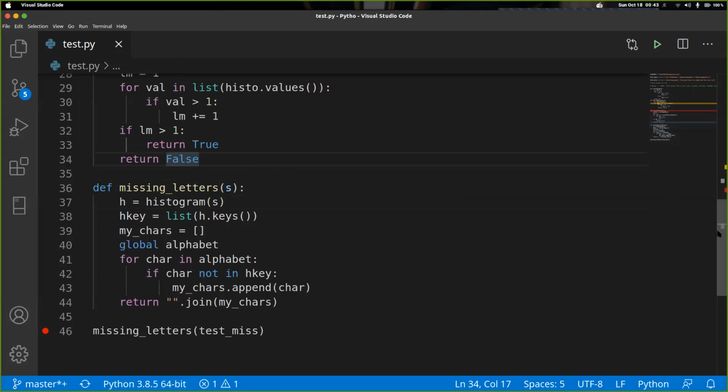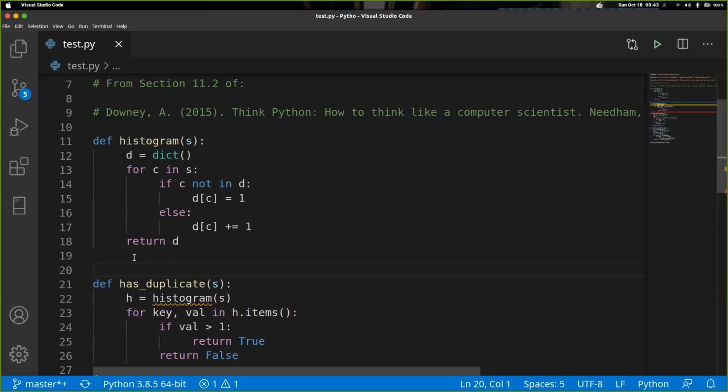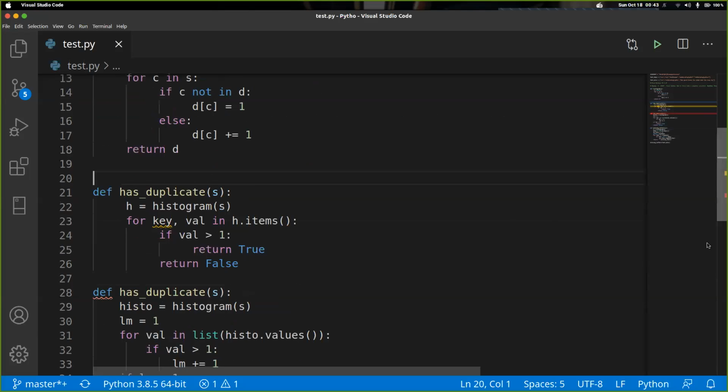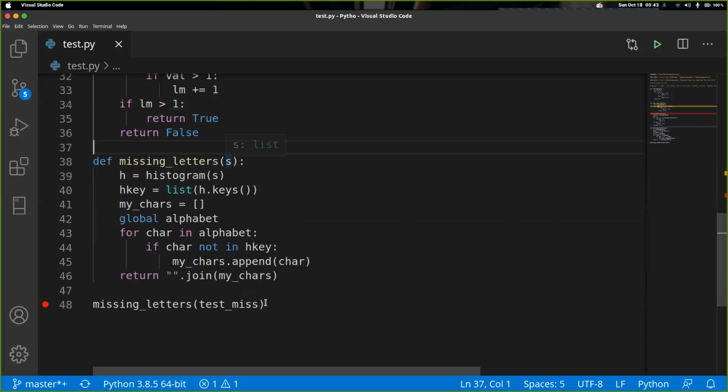The histogram function up here returns all the characters in the string as keys, and the number of times they appear in the string as the values. So down here, I created a list out of all the keys that are present from the strings that are going to be passed to the function.